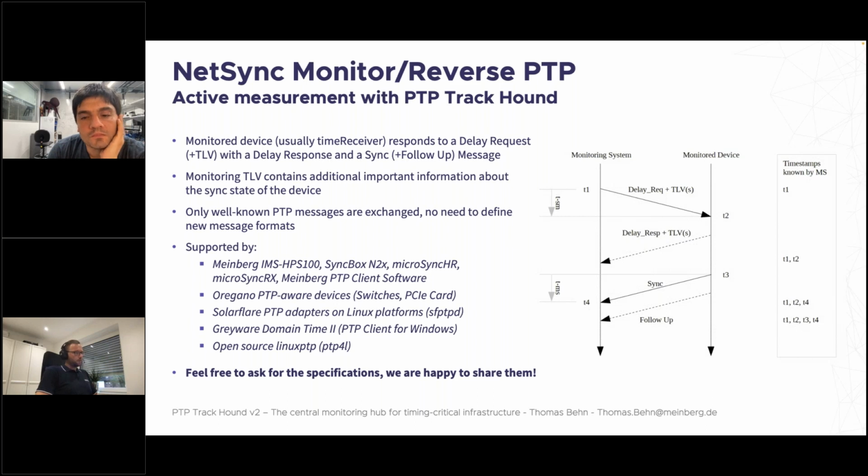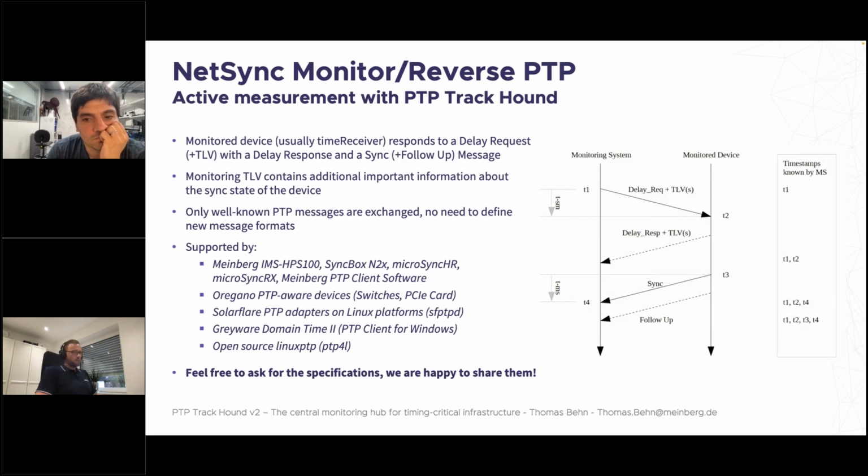The monitoring TLV contains additional information about the sync state, mainly the PTP data sets. You can also collect these with PTP management messages. So that's just for additional reporting information from the device. One of the main advantages of this mechanism is that we didn't need to define new message formats, but we are only using well-known PTP messages: delay request, delay response, sync, and follow-ups.